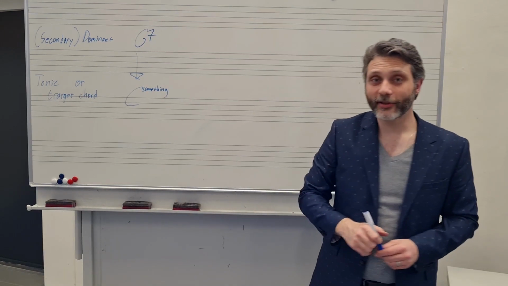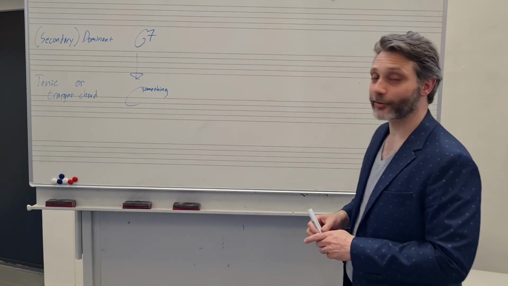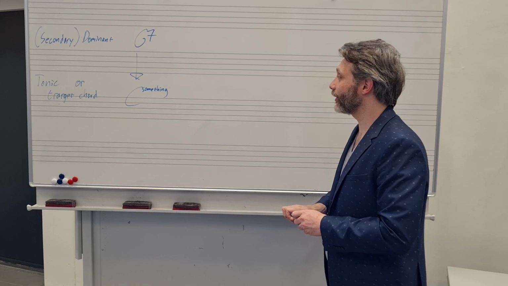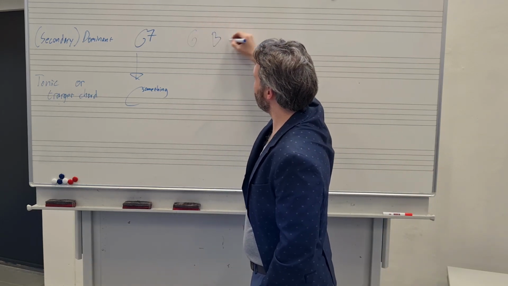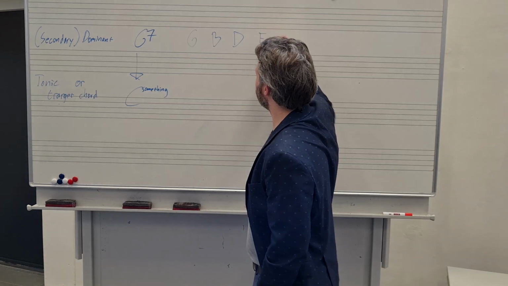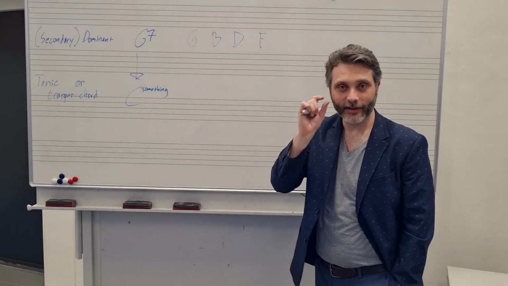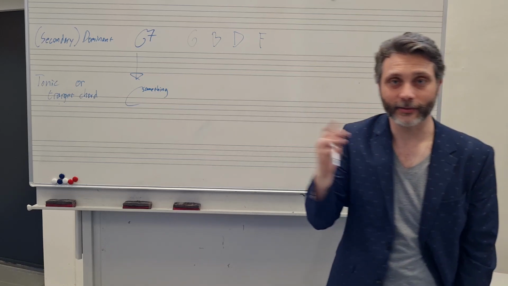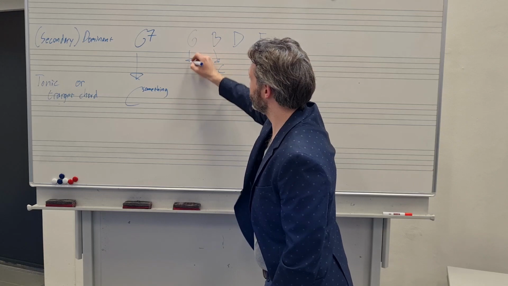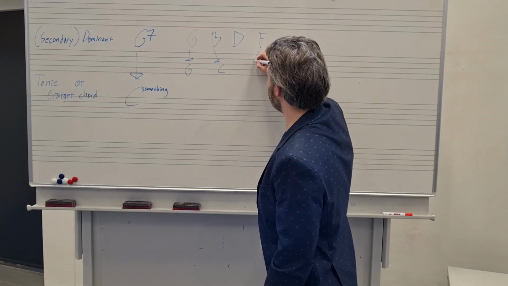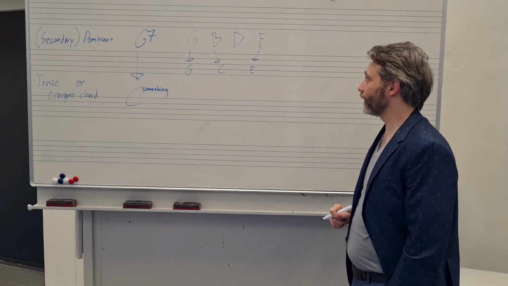Now secondary dominants are pretty important, but we can replace them for other constructions. And I'm going to teach you about one right now. G, B, D, F. Now we know the B is a semitone, a half tone away from C. So I want to go up to C. G just wants to stay there, and F wants to go down to E. Just a semitone, a half tone.